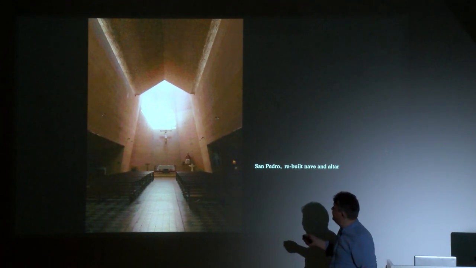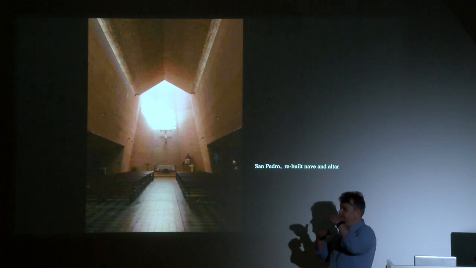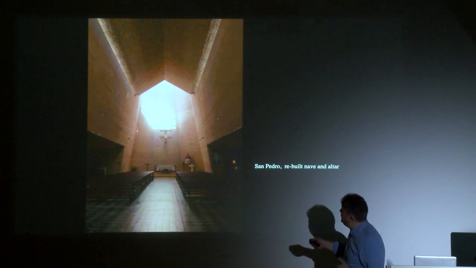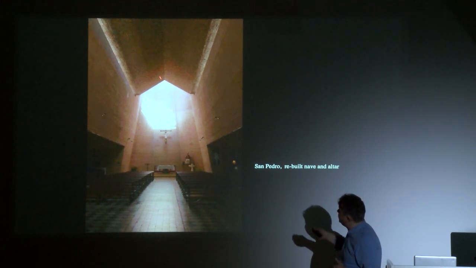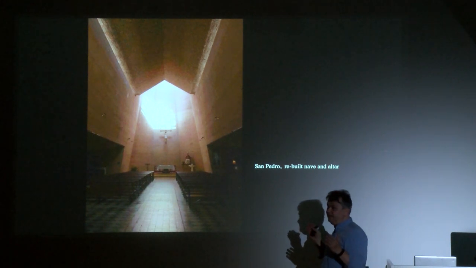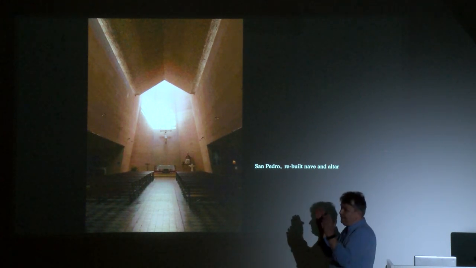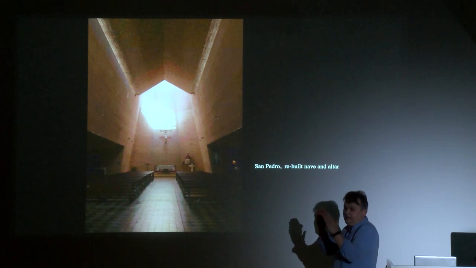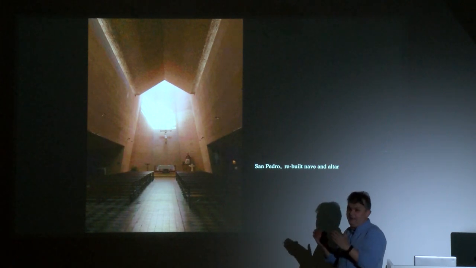You have these large, solid walls supporting the roof, and the roof is only 8 or 10 centimeters thick, and it's supported off a tower at the back. And the tower brings light in down these inclined walls onto the cross. And then this distance here, where all the columns used to be, is unsupported. And the walls, instead of being vertical as they were, are inclined inwards. They're inclined at 10 degrees to the vertical to give a heightened sense of space.